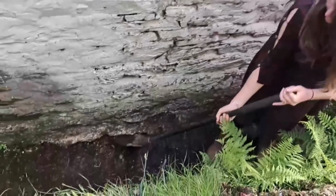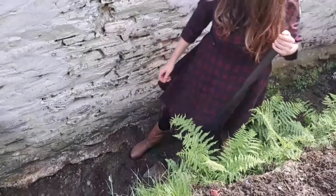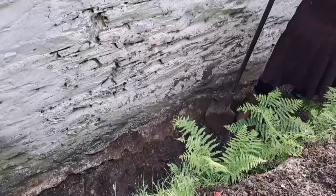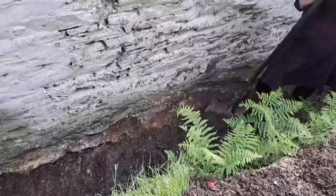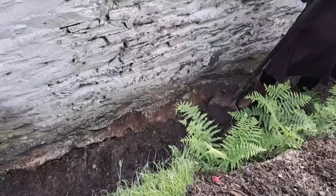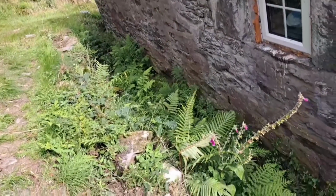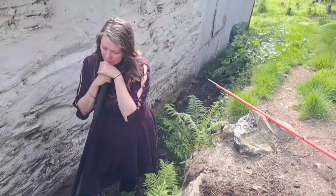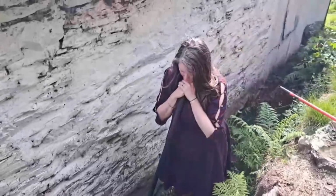The fact that it's concrete anyway is an issue. But it's a natural barrier against the water. Well, I don't know how porous this rock is, whether water is still getting into it. It could be. But as we knew anyway, this trench needs completely clearing out of all this mud and debris, which the previous occupants didn't seem to do, and just piled it up full of junk. So clean all this out, and then we've just got to wait to see if it dries.